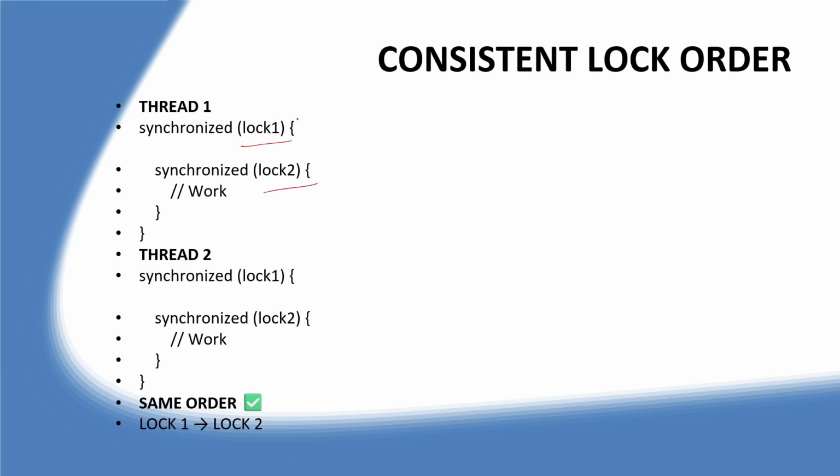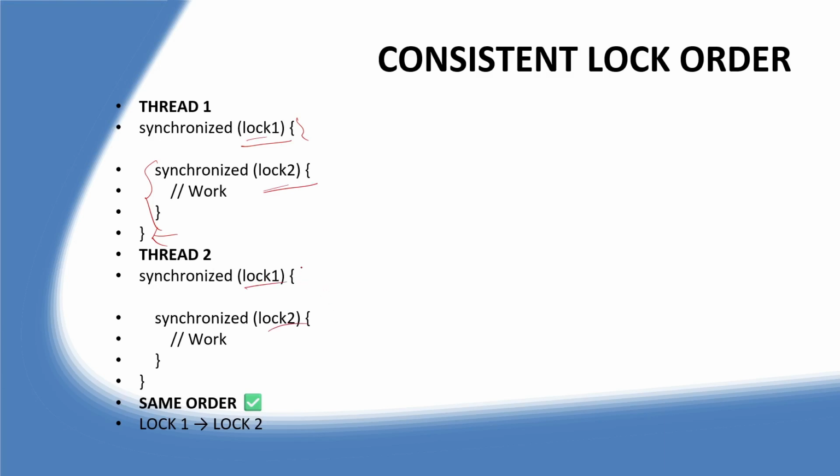Okay, this is what I was explaining. It is never reaching the end of the curly braces, the end of the synchronized block. Why? Because in between, we are waiting for another thread to finish lock 2. That's why it was not automatically released by Java. So what we are doing is keeping the order the same: lock 1, then lock 2. Similarly for thread 2.